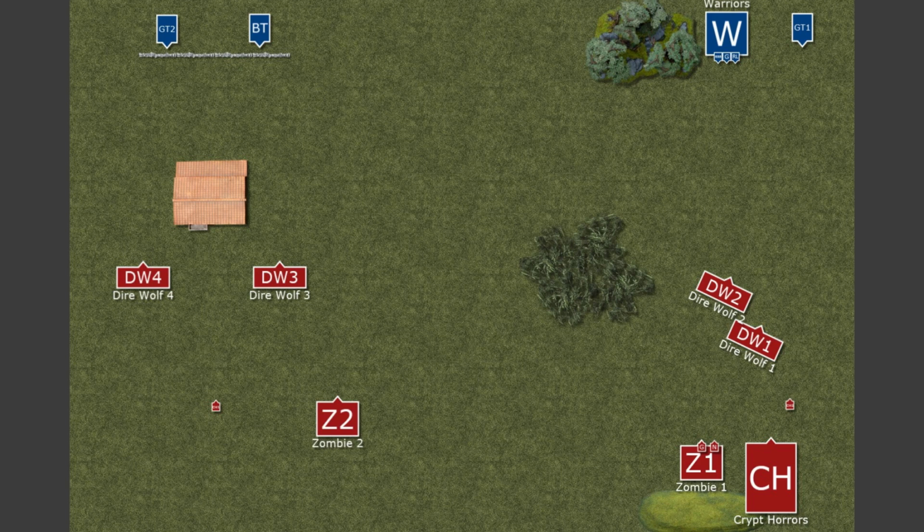I just want to take a minute quickly to explain my deployment and why my forces are so spread out. I had won the deployment roll and chose to put my zombie unit too close to the middle of the board there. I chose this side of the board to deny my opponent the use of the hill, and as any experienced player knows, giving dwarves a hill is never a good idea.